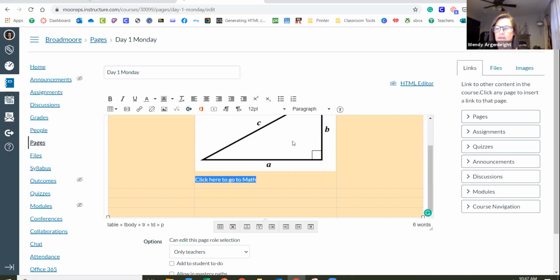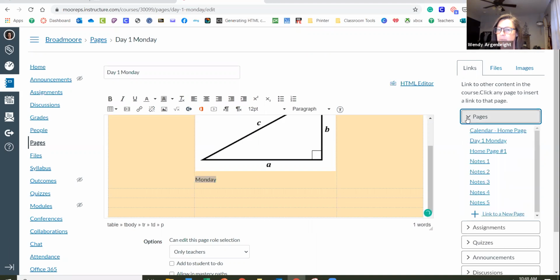All right, so any image or text, you can create a link to anything that you've already created in Canvas. So you can add another page. So let's say we have our home page and it has Monday, Tuesday, Wednesday, Thursday, Friday. So we can use that same homepage all week and then just copy it for the next week. Each Monday, we can create a link to a new page that we've built for Monday. So I would highlight that text that I want to become a clickable link.